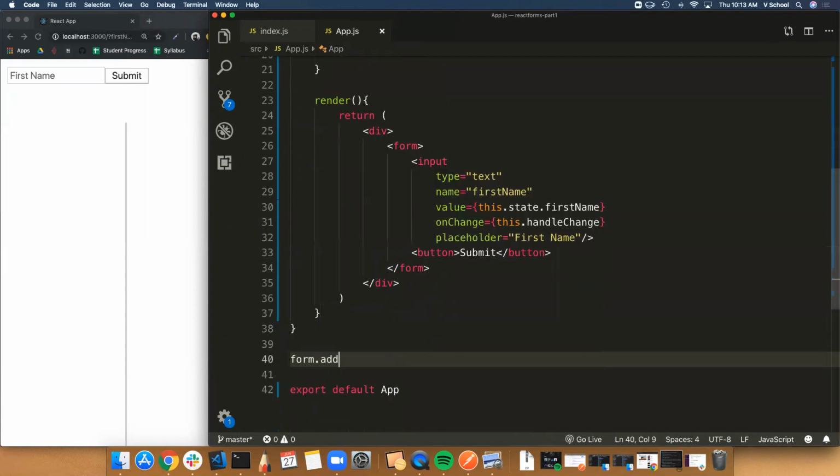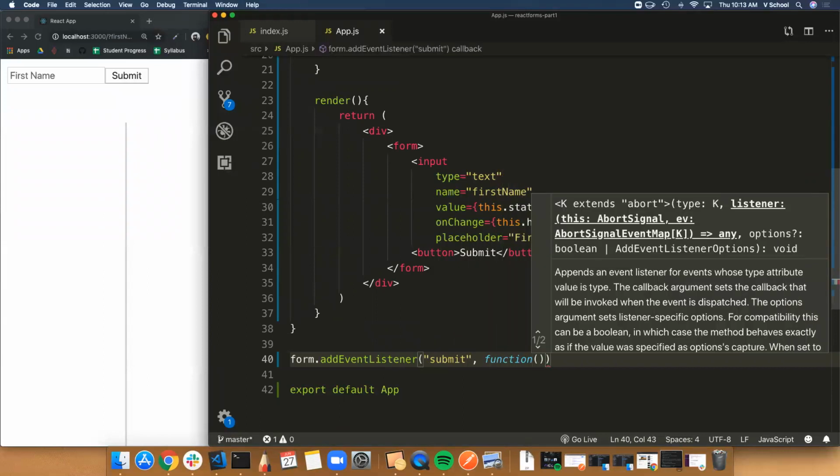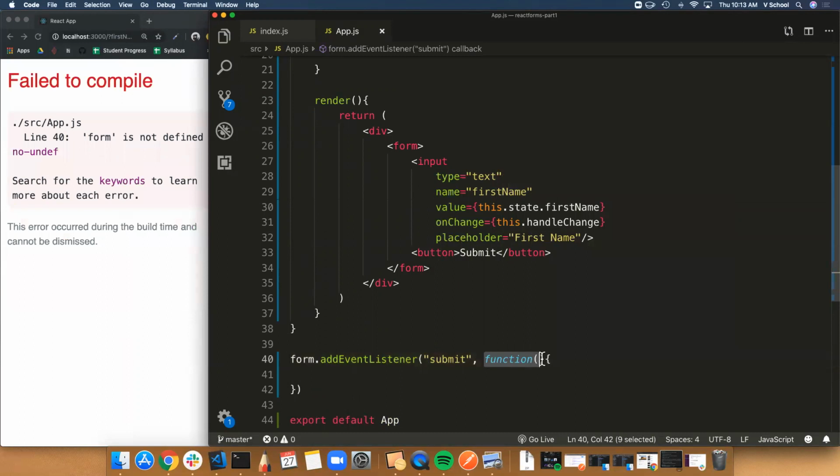I said form.addEventListener submit. Then I write a function here. What does this function receive? It receives the event. What is the event? What data type is this? It's an object. What does this object tell us? Generally, what is this event object for?